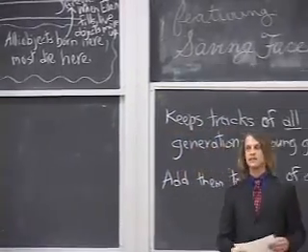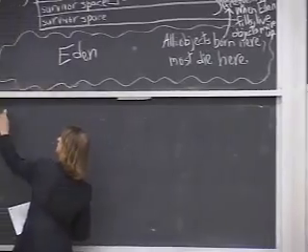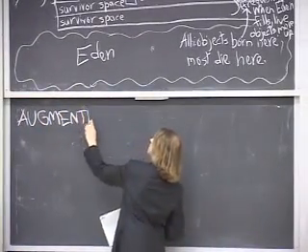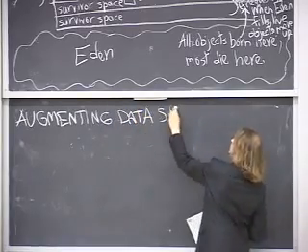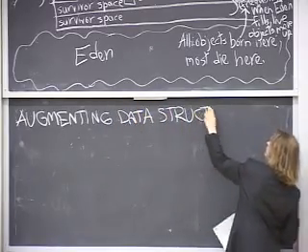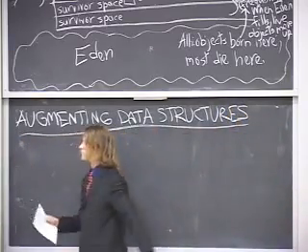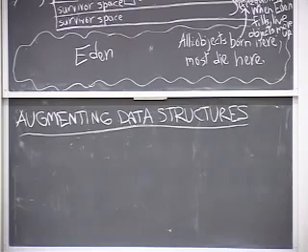I'm going to change topics now. The final topic of our semester is a few thoughts on the idea of augmenting data structures. So once you've got the data structures we've learned in this class, there's lots of ways that you can add things to them to make them do extra little tricks or to run a little faster.